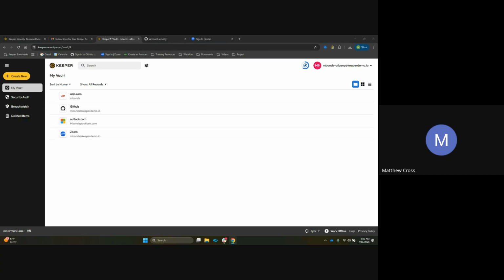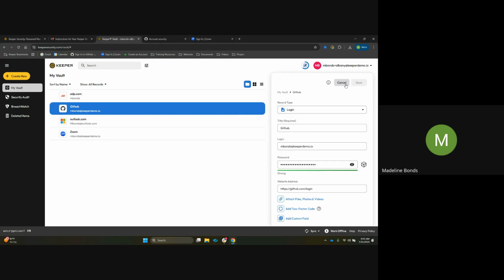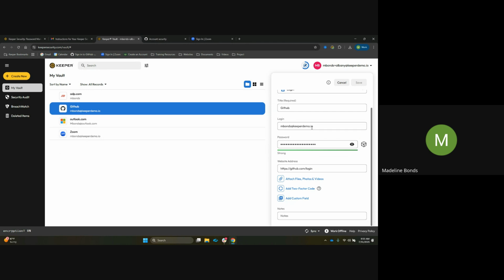Right. Okay. So with that, that is the one that you will have to know the password for, because that's the one you'll need to get into your Keeper vault. But if you did want to store it in your vault just to be able to access it, you can attach several URLs to one record. So I'll just go here to this one. Your SSO login is that username and password.